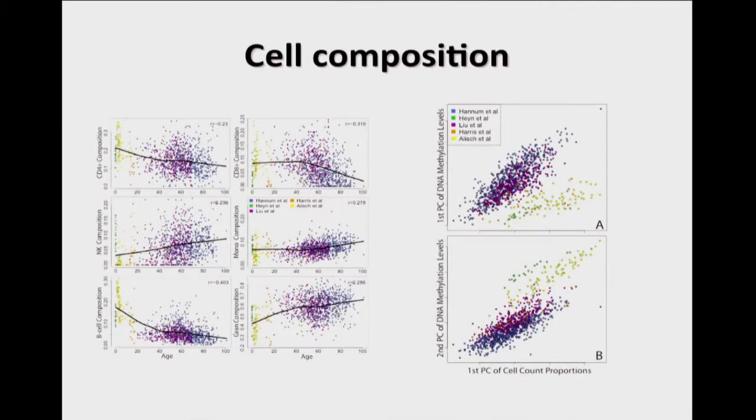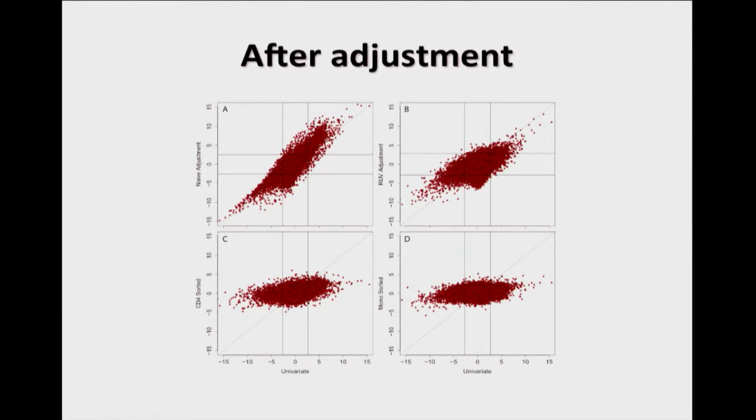All right. Another thing we did. The referees were very eager for us to show, or to tell us, that we were wrong, that there was a change if you estimated the effects taking into account cell composition. I think the referees that were authors on those other papers wanted us to show that it wasn't a big deal, and the other referees wanted us to show it was. It's really hard to do, I guess, is the final message.